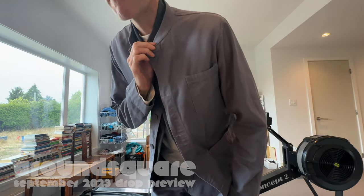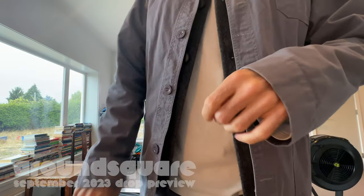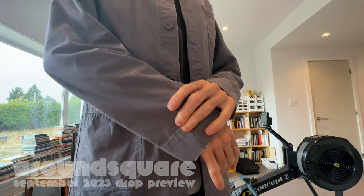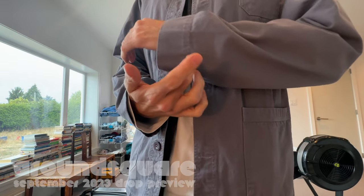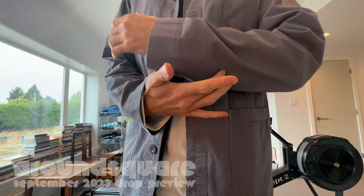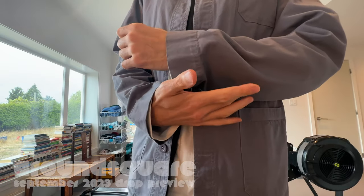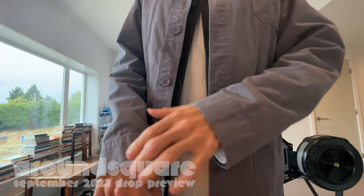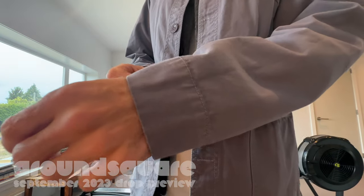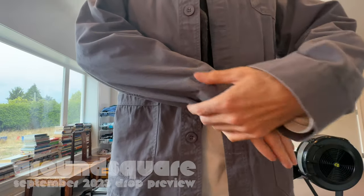It's got the Mandarin collar, you call it, or the standing collar. The sleeves are straight cut with no buttons or slash or anything. I don't know why so many brands do that sort of thing, but I thought for a coat, you want it fairly clean. You can still roll up the sleeves if you need to, but that's just a straight cut.